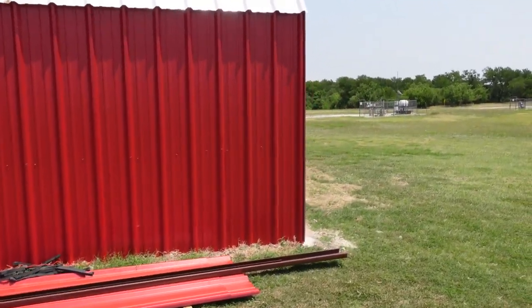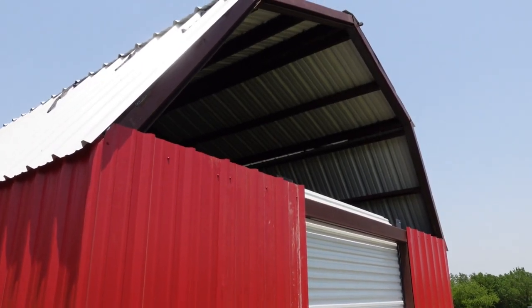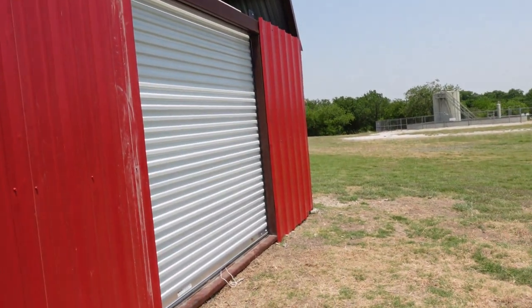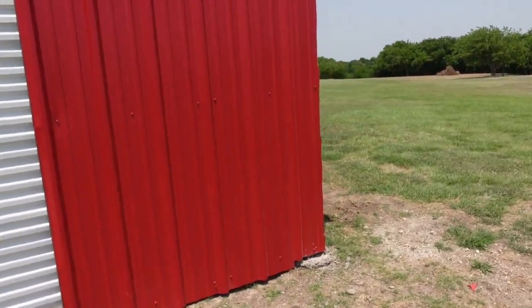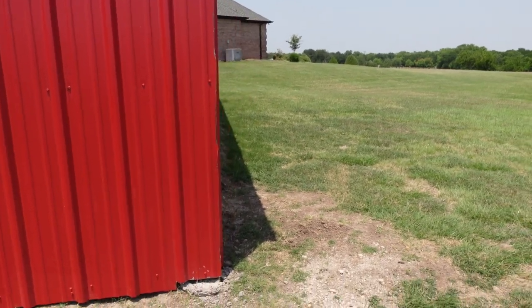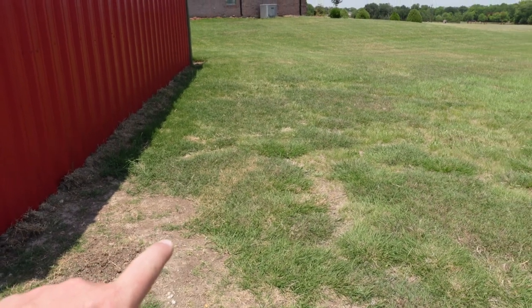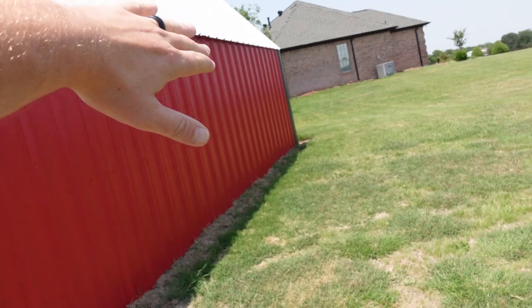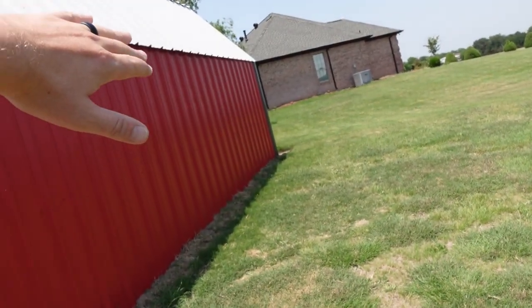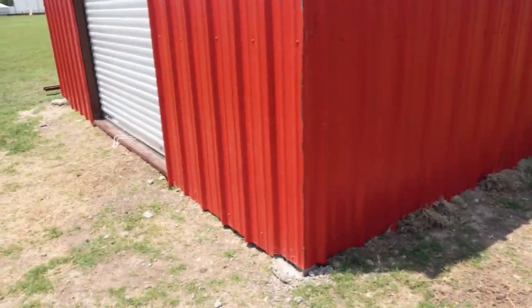This has taken many, many months to get where we're at so far. Over here in the corner it's also missing some trim pieces, and we're missing the steel to finish off that top segment of the building. But yeah, this is going to be the solar barn — this is where all the stuff will go. On this side of the barn there will be a ground mount mounted in here, and there should be a pretty close to contiguous array of solar panels that come all the way down to the ground, and that will happen on both sides.